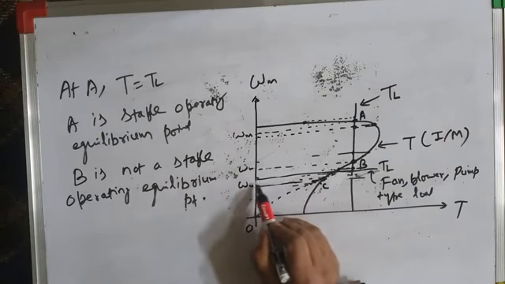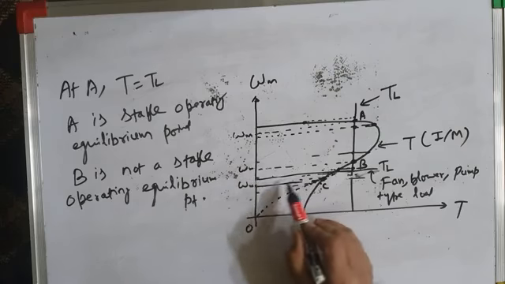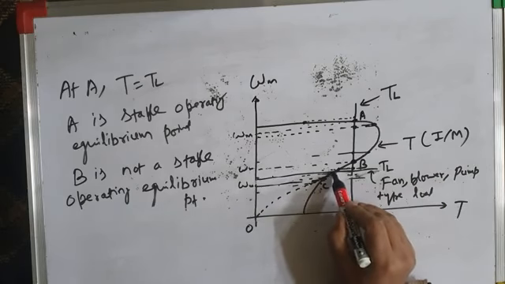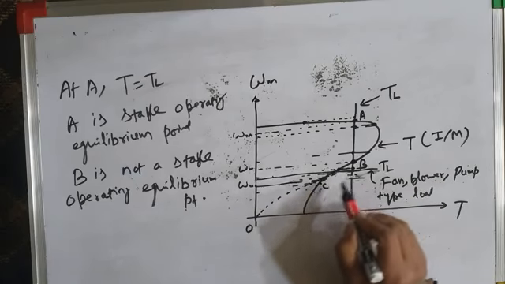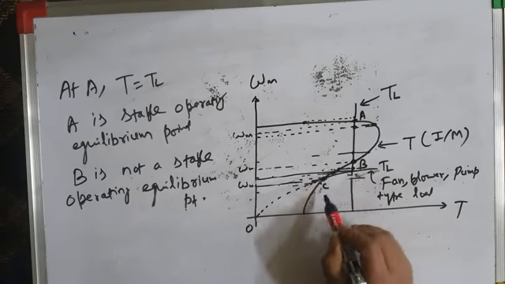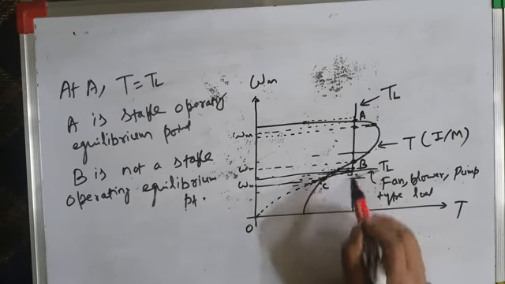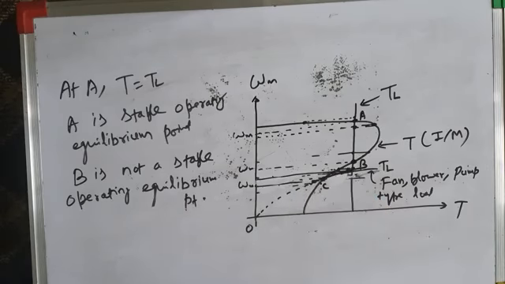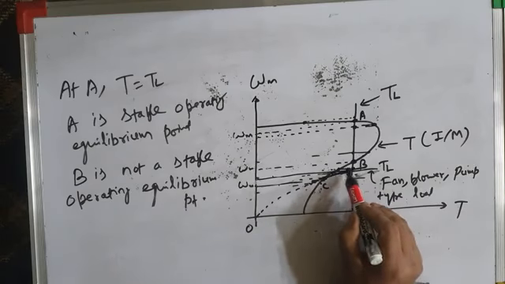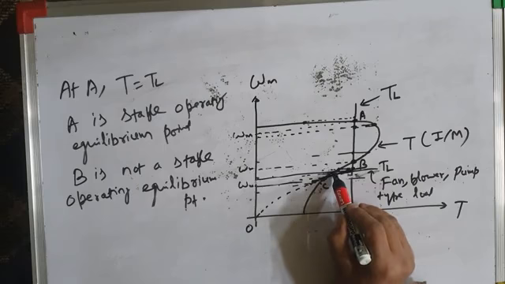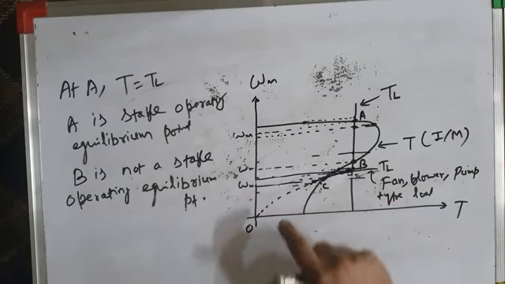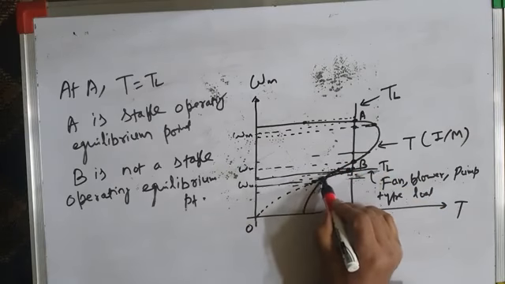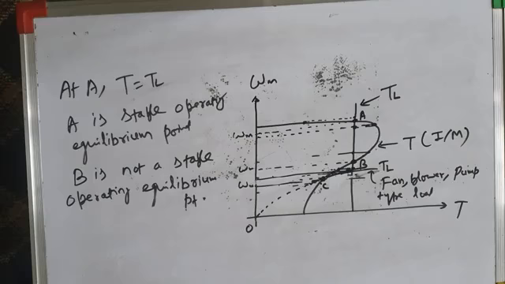The speed has increased from omega m to omega m1, where omega m1 is omega m plus delta omega m. So the speed of the drive has increased. Now this is the motor torque, and this is the load torque, because this is the load torque characteristic. This is intersecting the load torque characteristic here. Now you can clearly see load torque is greater than motor torque. When load torque is greater than motor torque, it causes slowing down of the drive. The drive had originally speeded up, so it causes slowing down of the drive, and the drive restores its operating point. It comes back to its operating point.